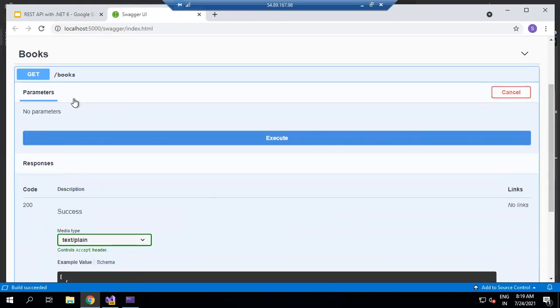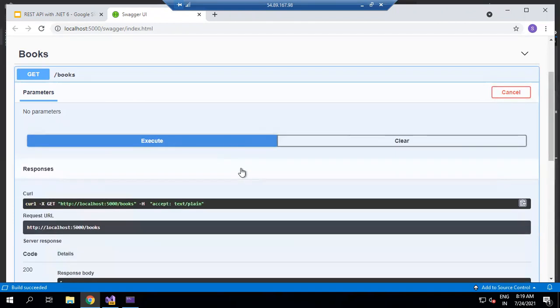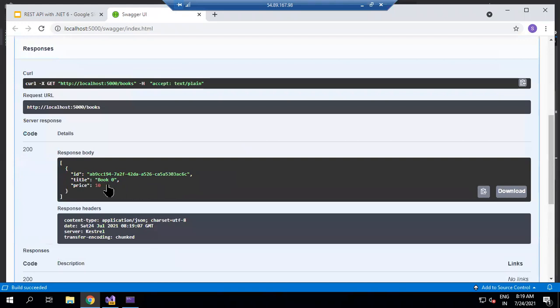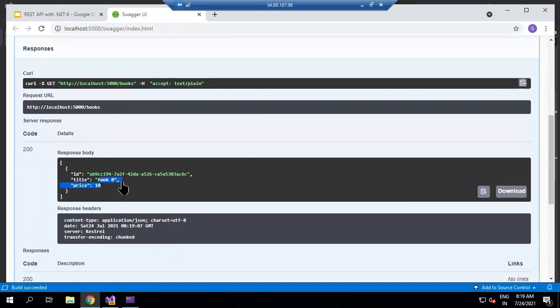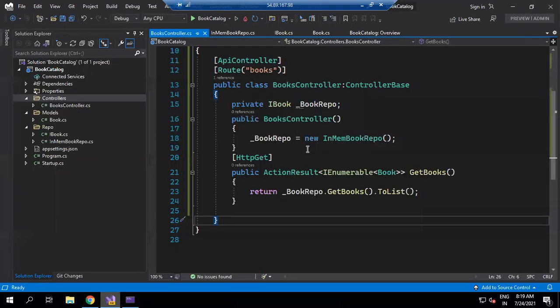For this API, we have not defined any input parameters, so it should work by just clicking this. And we got our first default book. So we have created our first unit. So now let's work on other units.